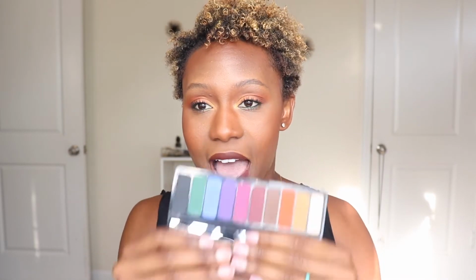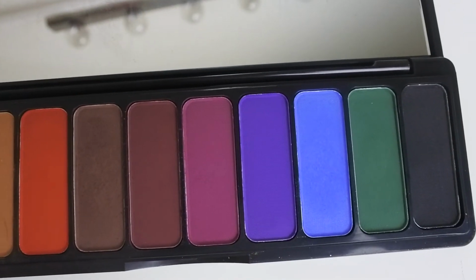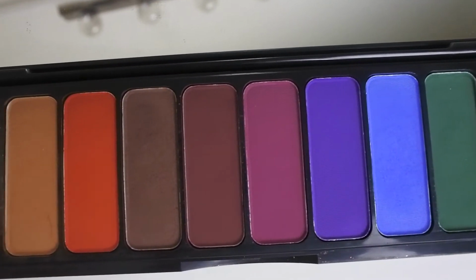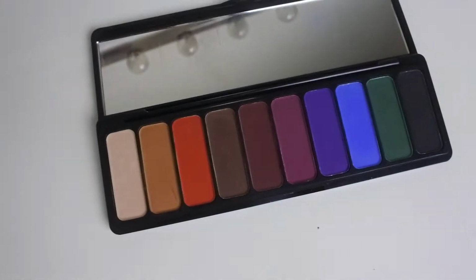Next up here, this is a palette that I've had since December and I had talked about it briefly, never did a video with it. It just kind of got lost in the shuffle, but this is the e.l.f. Mad for Matte Jewel Pop. I love this. Okay, so if you're someone who is into mattes, no matter which version of this you get, because they have one that's like a mauve, they have cool tones, they have warm tones. Me personally, I want the colors just simply because I already have a lot of the other options.